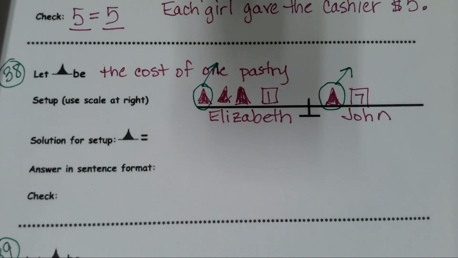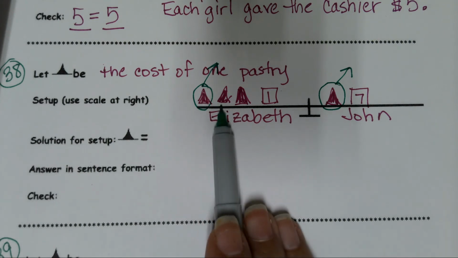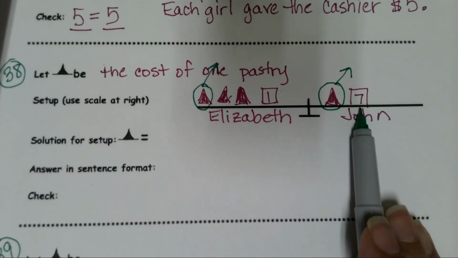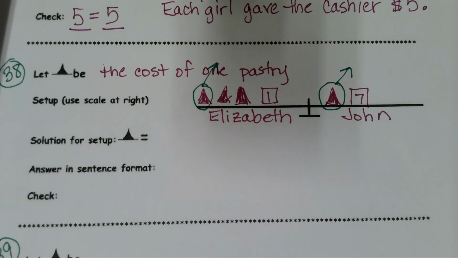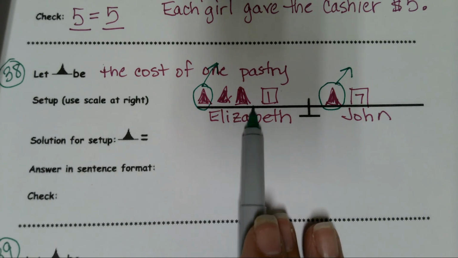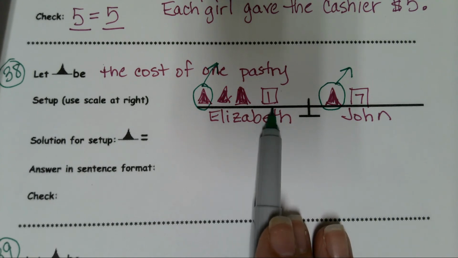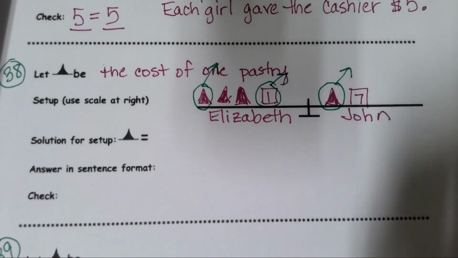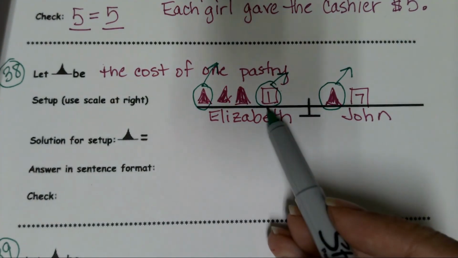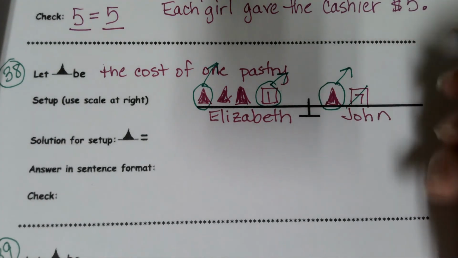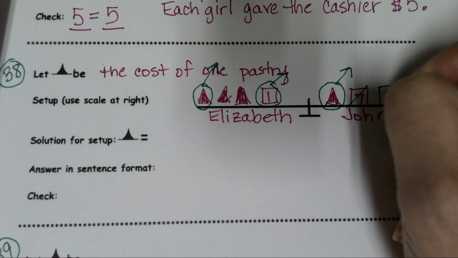Now let's look and see what we have left on our balance. We have 2 pawns and a 1, and on the right we have a 7. So which moves should we make next? Remember, they have to be legal moves. We only have pawns on the left, so we want to leave them there. So we need to get rid of the number on the left. How do we get rid of the number 1? Well, we're going to subtract it or remove it. If we remove a 1 from the left, we must do it to the right. So I'm going to take my 7, take away 1 from it, and make it a 6.